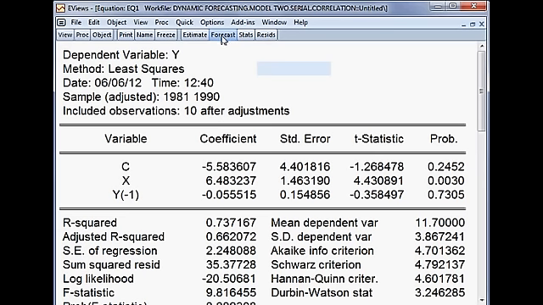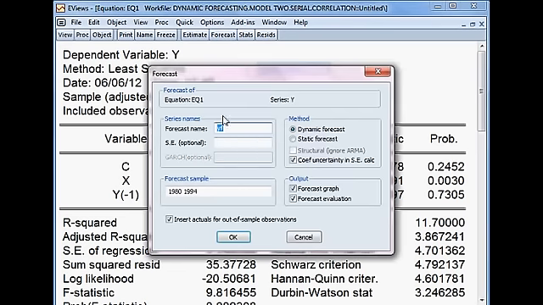Forecast this model, click on it, and we choose the dynamic method, dynamic forecasting, not static. This time our method would be dynamic. And for the forecast name, I better give a name. Suppose the name is YF1.